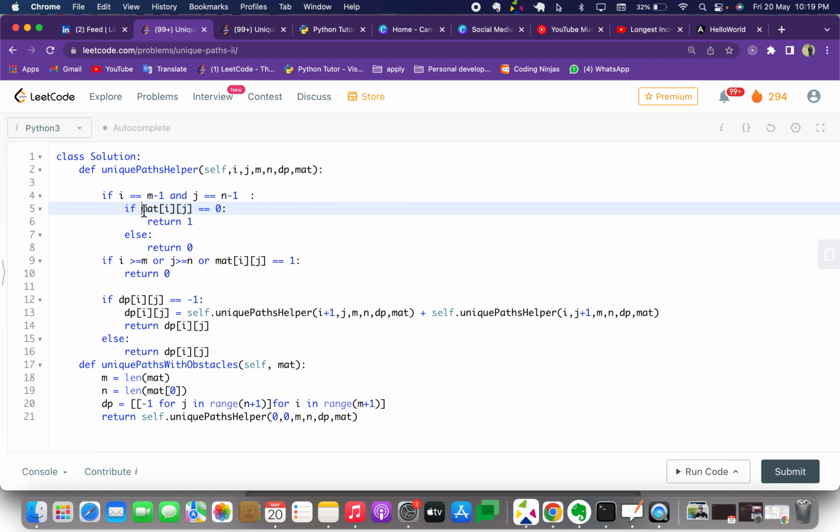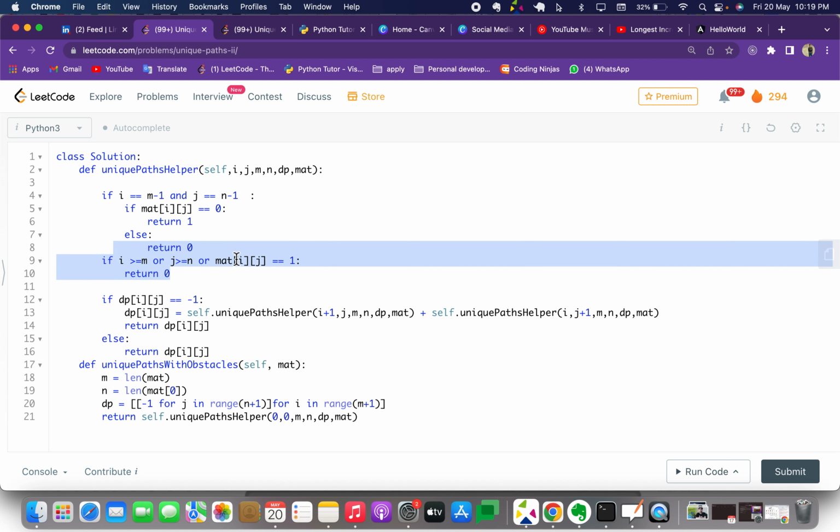If at the last cell there is 0, it means we are able to reach the last cell, so we have to return 1. But if at the last cell we have 1, 1 means obstacle, and in that case we are not able to reach the last cell, and we have to return 0. In the boundary case, or if there is an obstacle, we have to return 0.